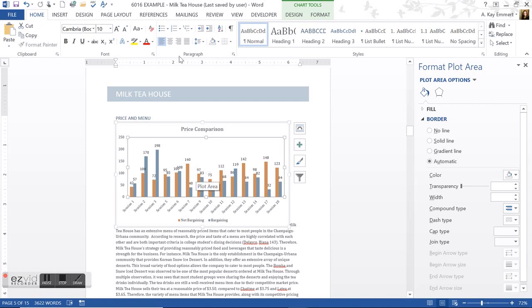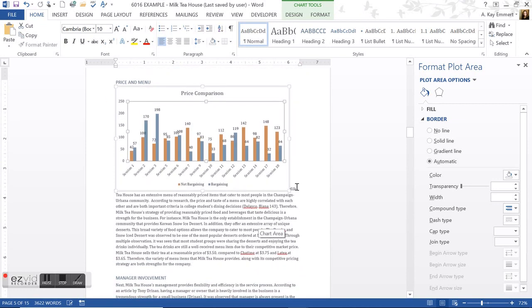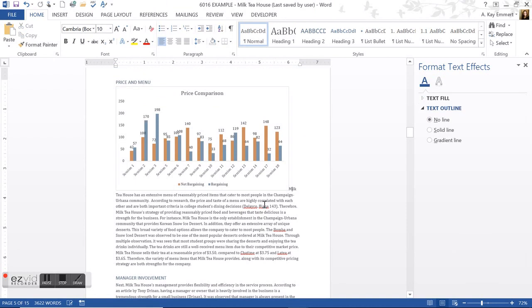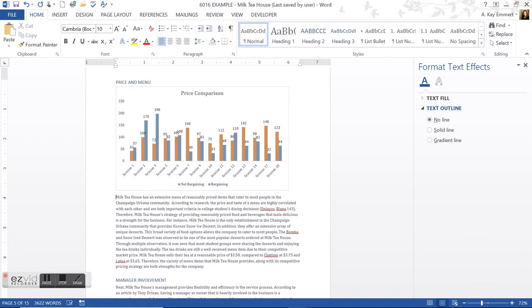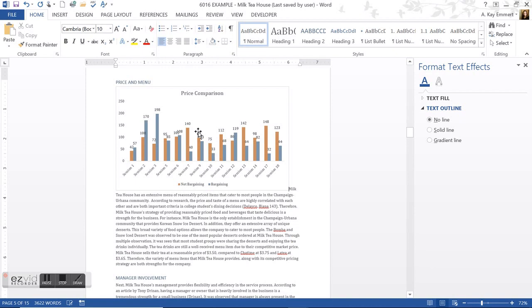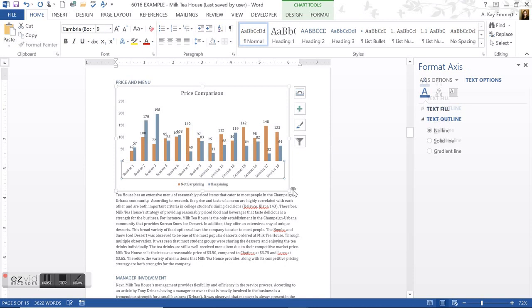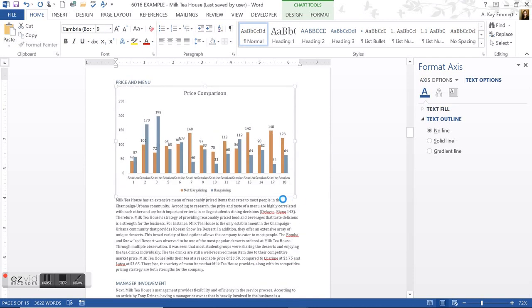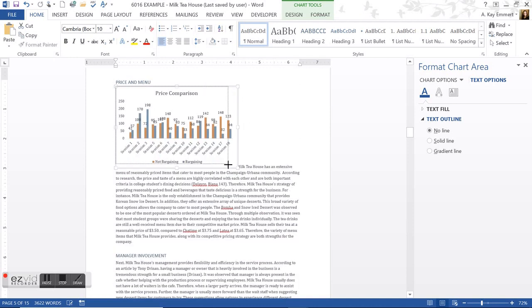Now, regardless of whether you insert a chart or an image using one of Microsoft Word's tools or from somewhere else, you're going to run into this problem where the chart is kind of cutting into your document. And so if you want your chart to spread the entire page, that's fine. I would probably need to increase the size of this one just a little bit. There we go, so that I didn't orphan the word milk up here. But let's say you don't want it to be that big. So I'm going to make it a little smaller.